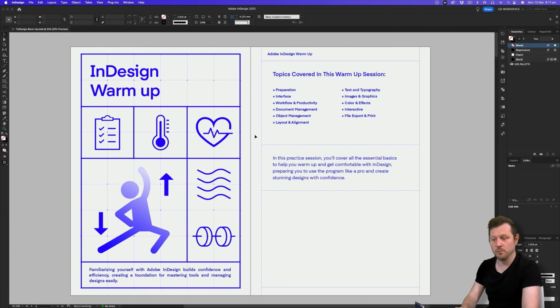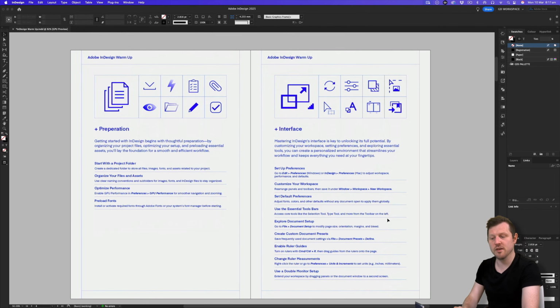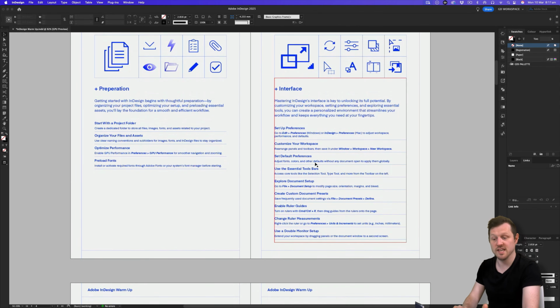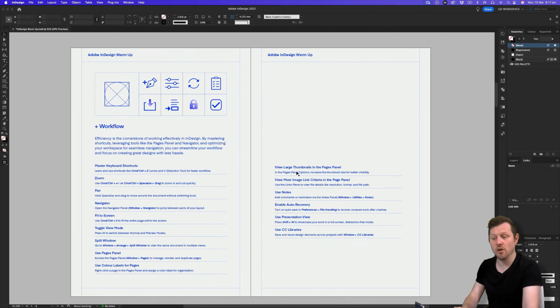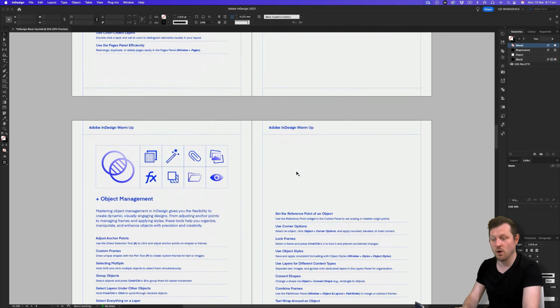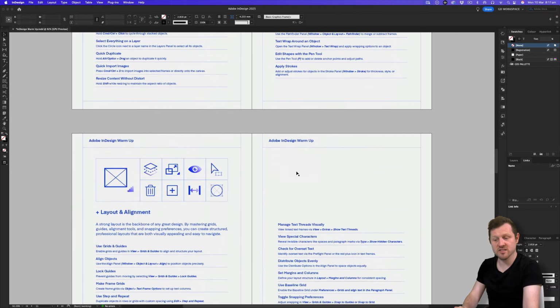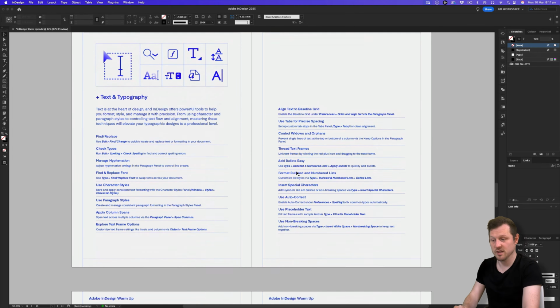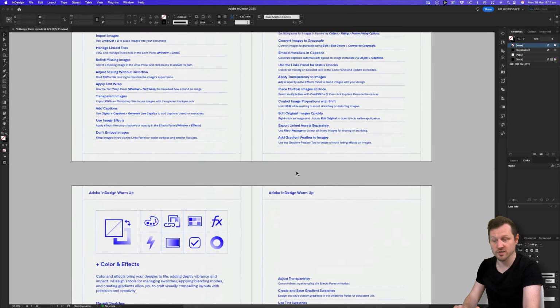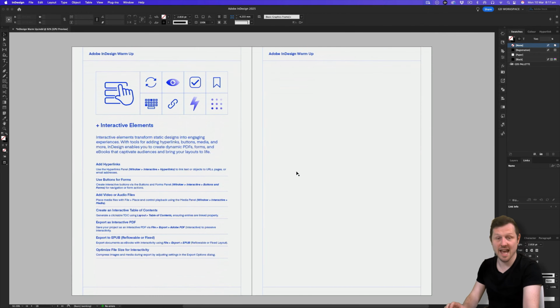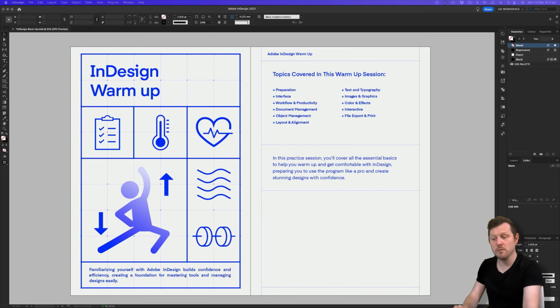So here I have a document open that lists all the essential things you can keep in mind to warm up to using InDesign. This document breaks down everything we have learned over the previous videos into an easy reference list. Here you can go through every key section and view each point with instructions. Now I've put this together for you as a crucial reference to help you get started, which you can use as a reminder of how to use InDesign and action certain tasks. Before we move into the next big section of this course and start creating projects from scratch, I would highly recommend you read through this list to warm up.